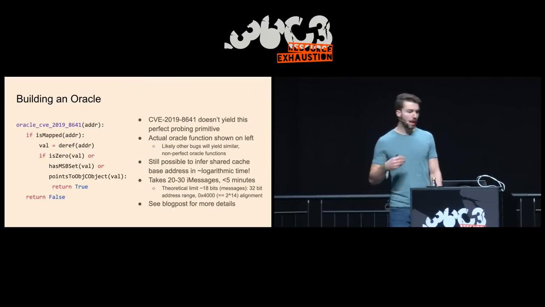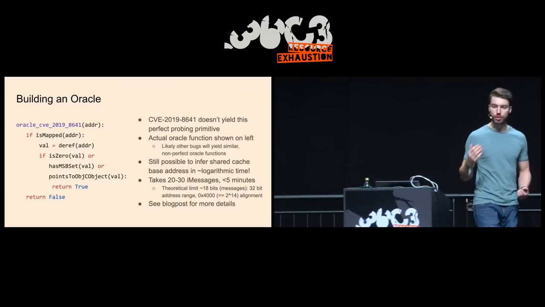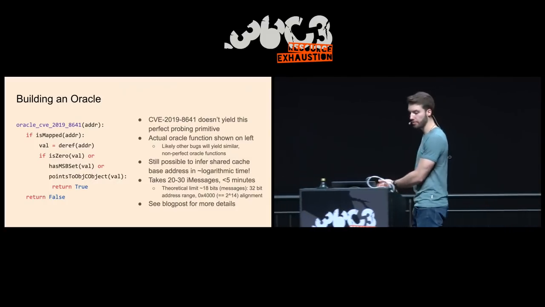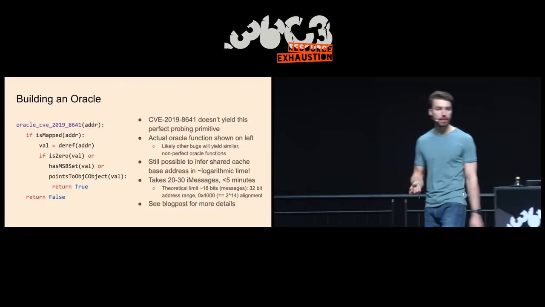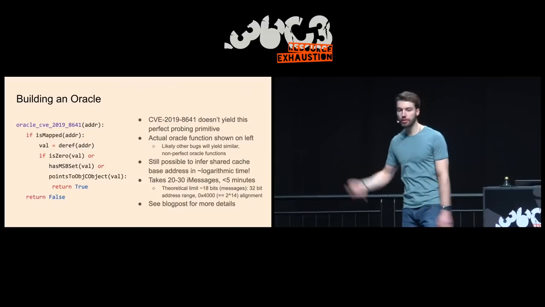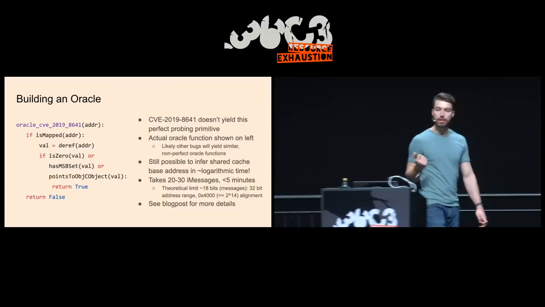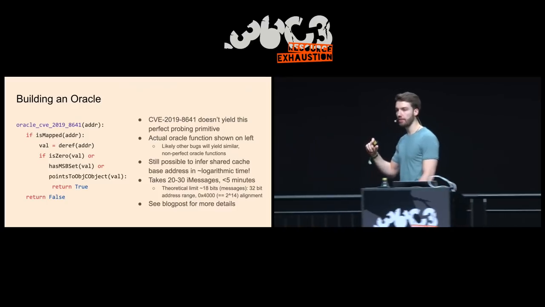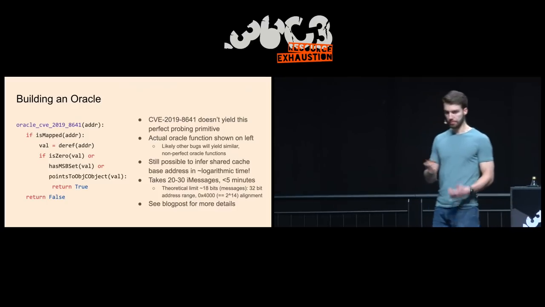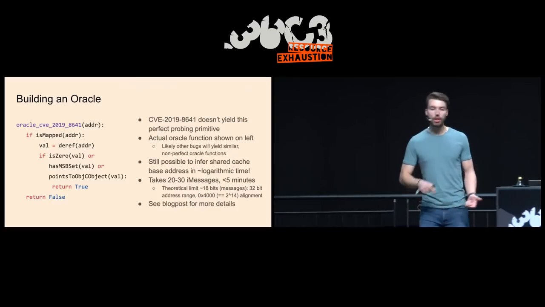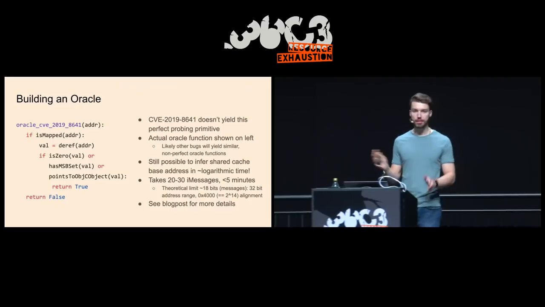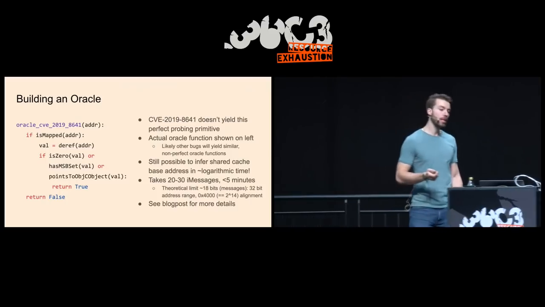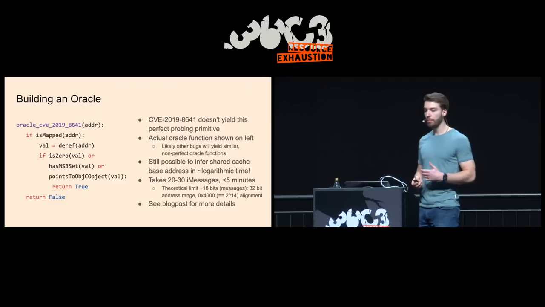So ideally, you have a vulnerability that gives you this perfect oracle of: is an address mapped or not? Crash if it is not mapped, don't crash if it is mapped. In reality, you probably will not get this perfect oracle from your bug. On the left side, you see the real oracle function for this vulnerability, which is, well, it has to be mapped, okay. But then it's also using the value that it's reading. And so it will only not crash if the value is either zero, or if it has the most significant bit set, that is some pointer tagging stuff, or if it's a real legitimate pointer to an Objective-C object. So this oracle function is a bit more complex, but the similar idea still works.